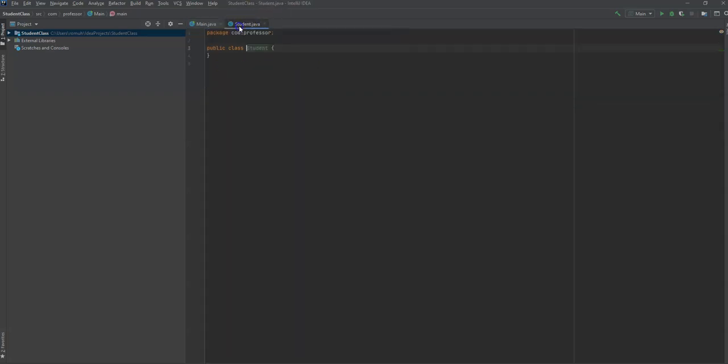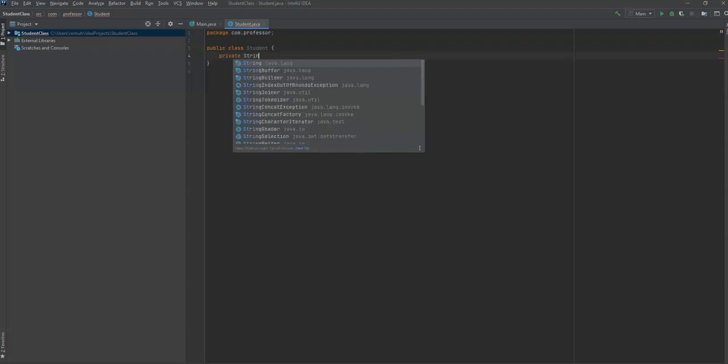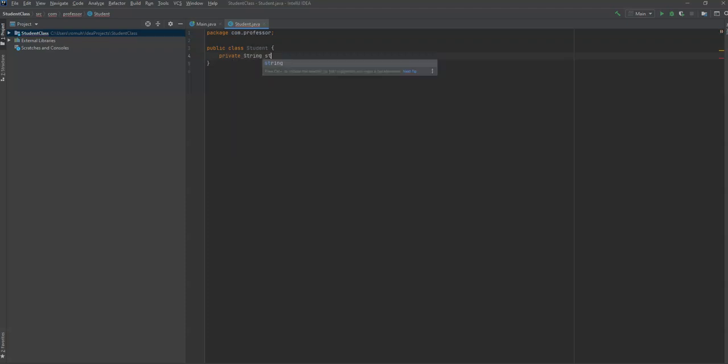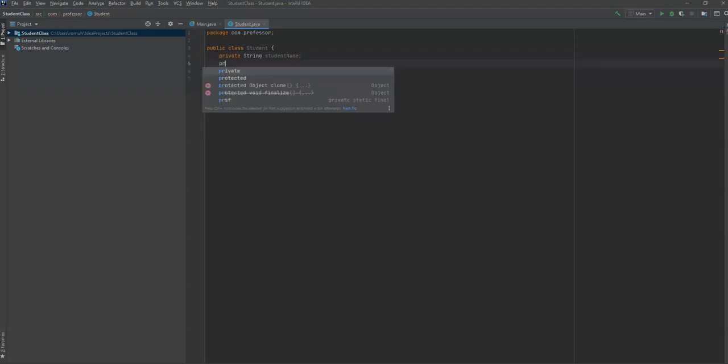class open. So let's go ahead and initialize some of the functionalities of this, so that when we declare the array, it makes sense. So first things first, we're going to create a private string, and we're going to call it student name, and then we'll declare a private integer, and it'll be the number of grades.